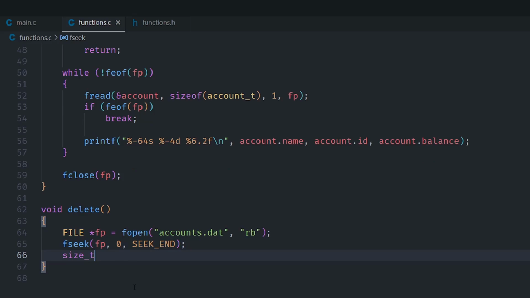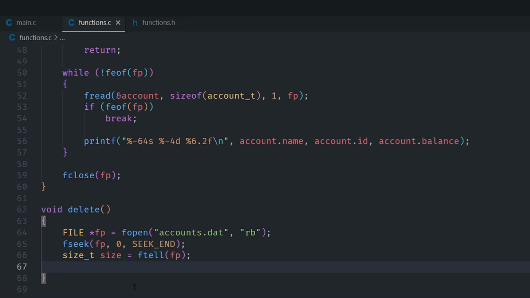So we are going to say size_d, which is basically a typedef for unsigned int, and then we are going to say size is equal to ftell, which will give us the location of the current file pointer, wherever the actual pointer is pointing at. So we can do that, and this should essentially give us the size of the file.